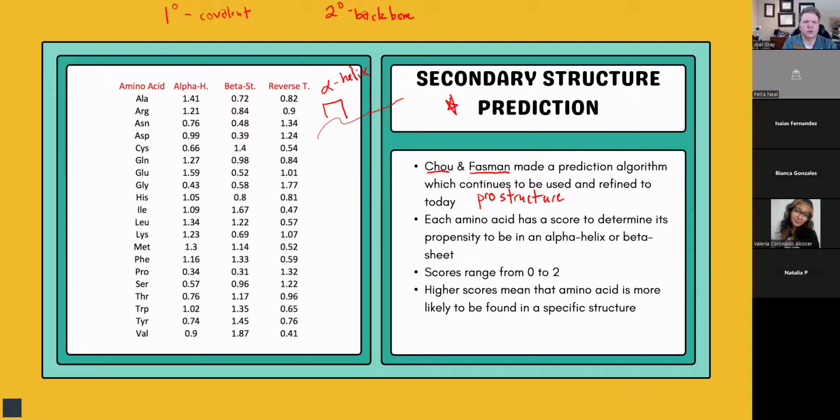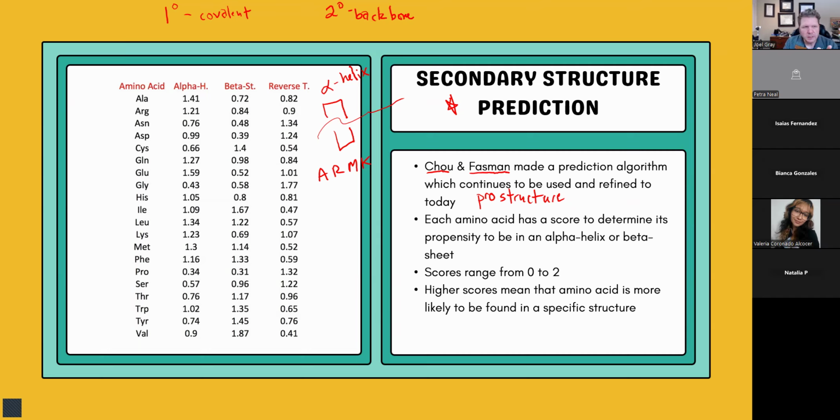And when they looked at that structure and they looked at the amino acids in that structure, they said, okay, well, I'm going to write the sequence of the amino acids that are in that alpha helix. So they wrote them all out. They'd say like A, R, M, K, just kind of wrote the sequence of them out. Essentially what they were doing was collecting data. They were saying, okay, these amino acids are found in this alpha helix. And they did this for a huge number of papers where a protein structure was published.